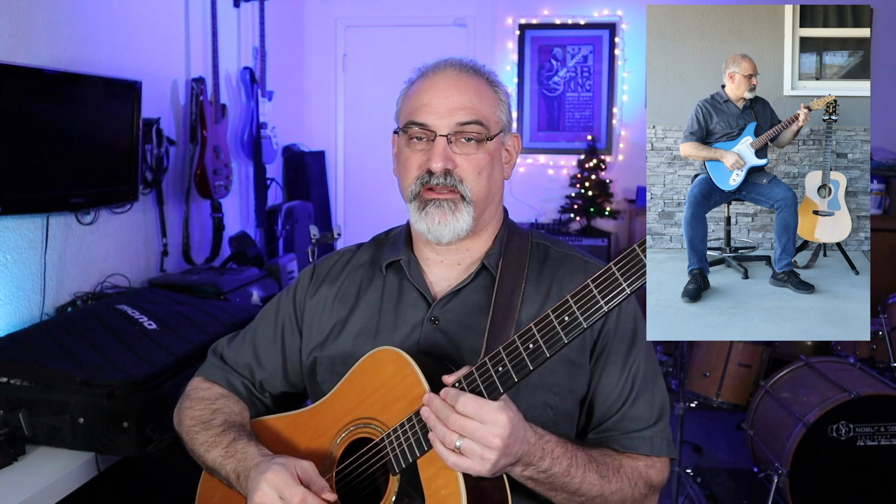You want to sit with better posture than me? I'm looking at these pictures that I had my daughter take today, and my posture kind of stinks. It helps to sit up straight. And you want to just stay as relaxed as possible. If you've got the guitar on the strap, gravity's going to put it where it's going to do the most good, and then your hands will actually access the instrument pretty well.